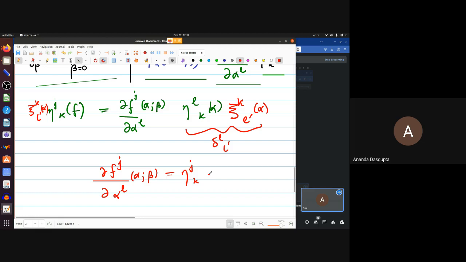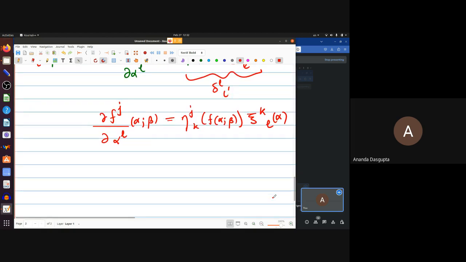But these are numbers, aren't they? The functions are real valued functions. You're taking their derivatives at a point. So that's the value of eta jk, which is a number. Oh, yeah, they're numbers. So it doesn't really matter. But since you have raised this, let me do it the way you want it. Of course, this equation gave me L prime on both sides, but I can always change that back to L. Okay?